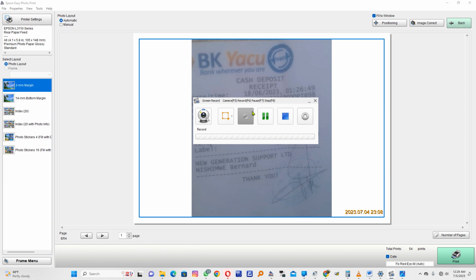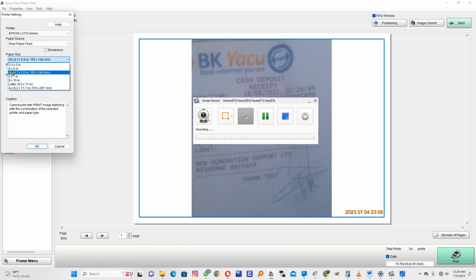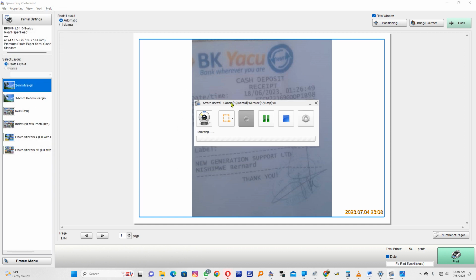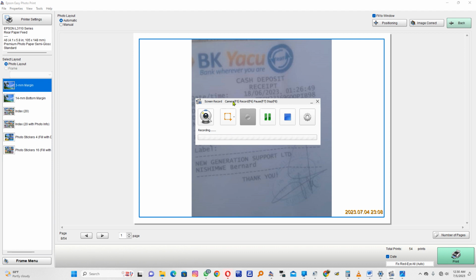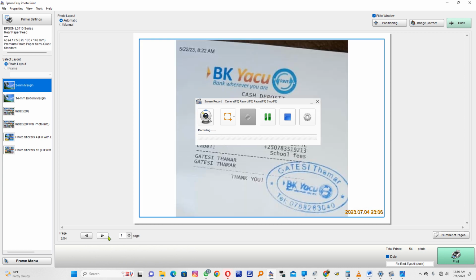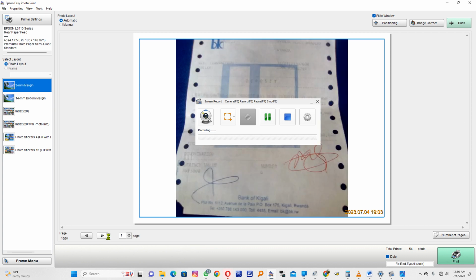So here, you just go here first, you choose A6, that's the format you're going to print. You can use premium, so here I use a premium photo standard. You save this setting, so I hide these particularities to keep their privacy, so that's how it's supposed to be. So you have to check if all your images are ready so you can print them with ease.